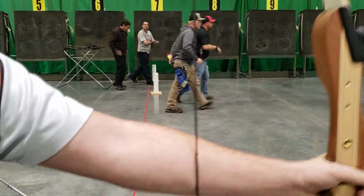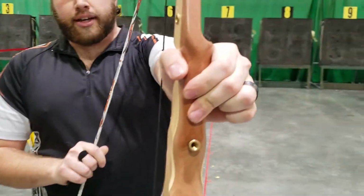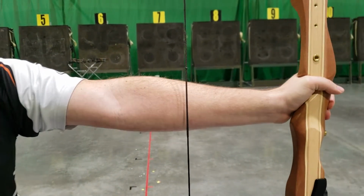But what happens when you have the right hand placement? If I take this and angle it a little bit, a couple of fingers on the front like that, you see a 45-degree angle on the knuckles, and that automatically rotates the wrist out of the way. That way you don't have the possibility of walking away with a giant bruise.